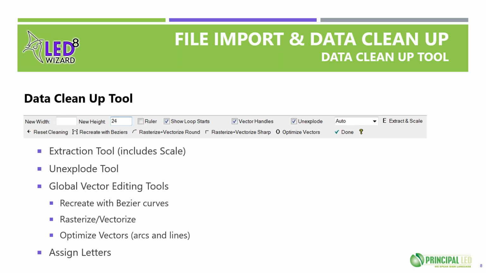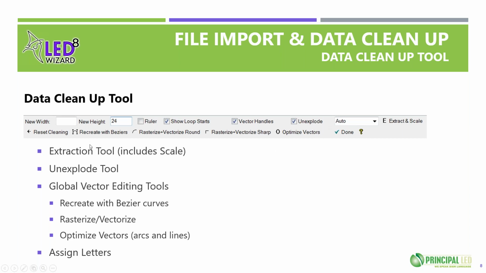Individual vectors are their own object, and they're not connected to the adjacent vector. Now, they might share a start endpoint, but they're actually not connected. And so that's a very tricky format. But we have a tool that will connect those, and I'll show you how that works. That's really nice, because these files can be very difficult. So that's a nice tool.